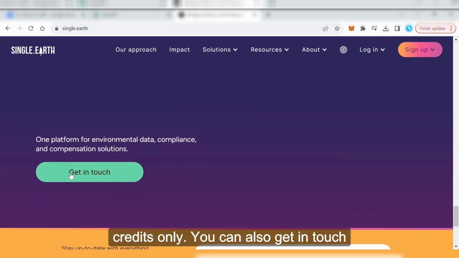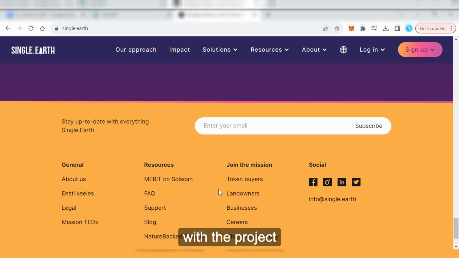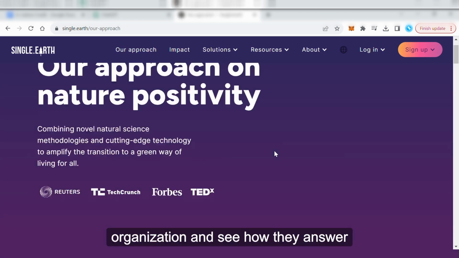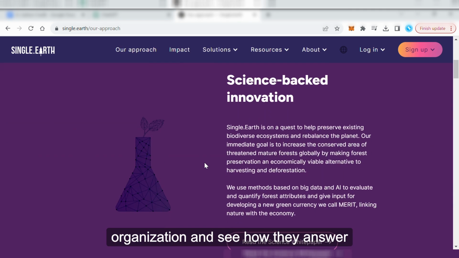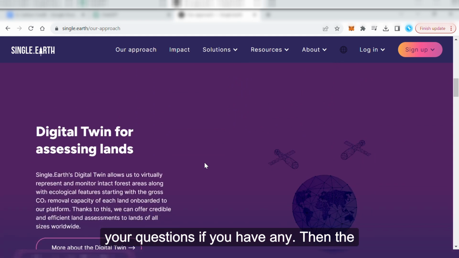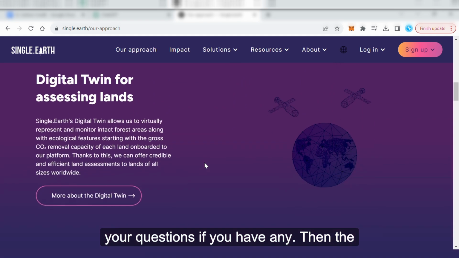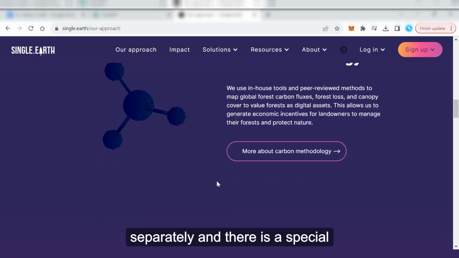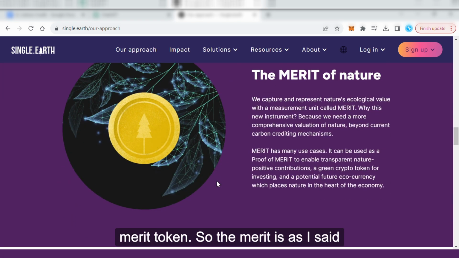You can also get in touch with the project organization and see how they answer your questions if you have any. Then the methodology is described separately, and there is a special merit token.